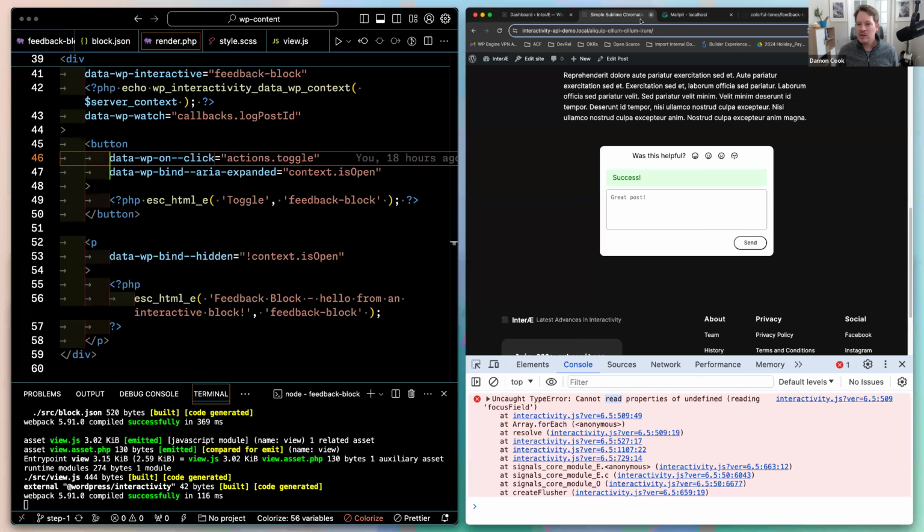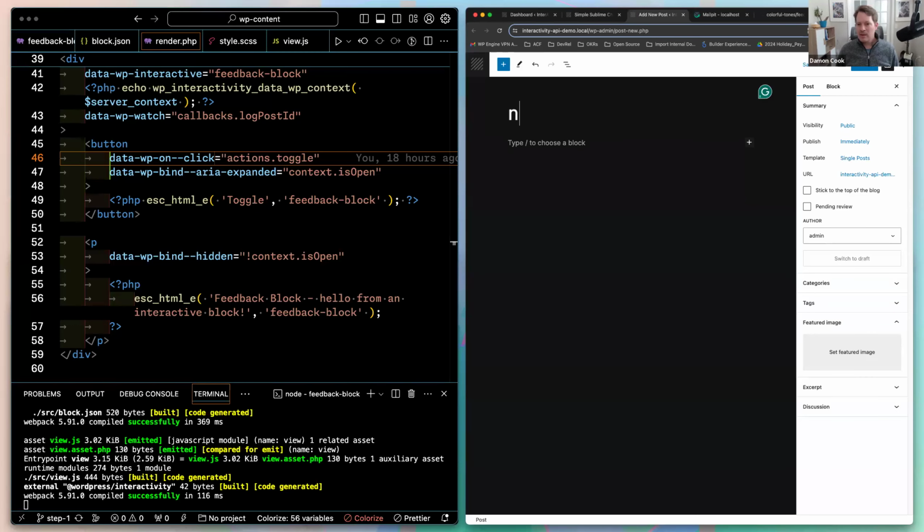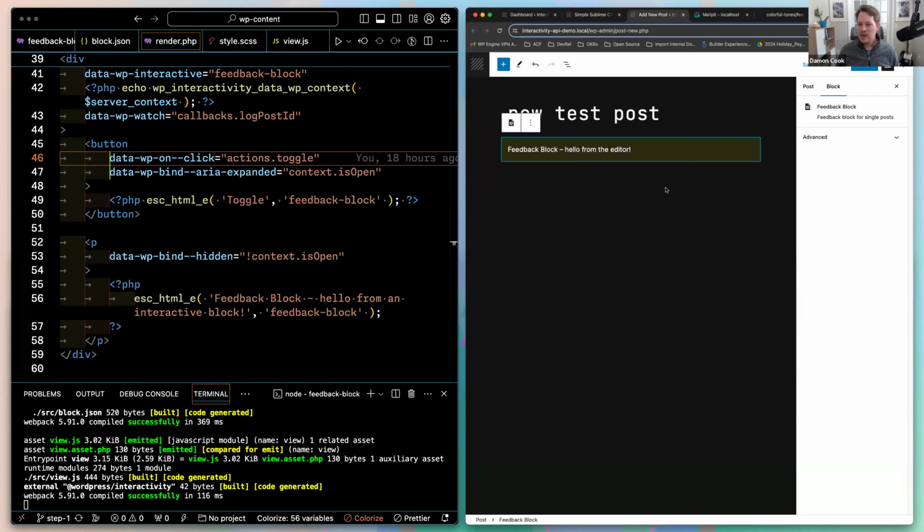Let's create a new post, a new test post, and we should be able to add our feedback block. I'm not going to focus on the editor view today, but this is where we're at for the editor view. And then I'm just going to click publish here so we can see the front end.